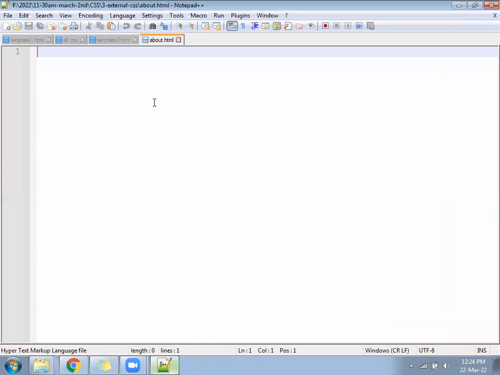About.html. In about.html, you can take a copy of template 2 because we want the header and footer similar. Header and footer will be similar.